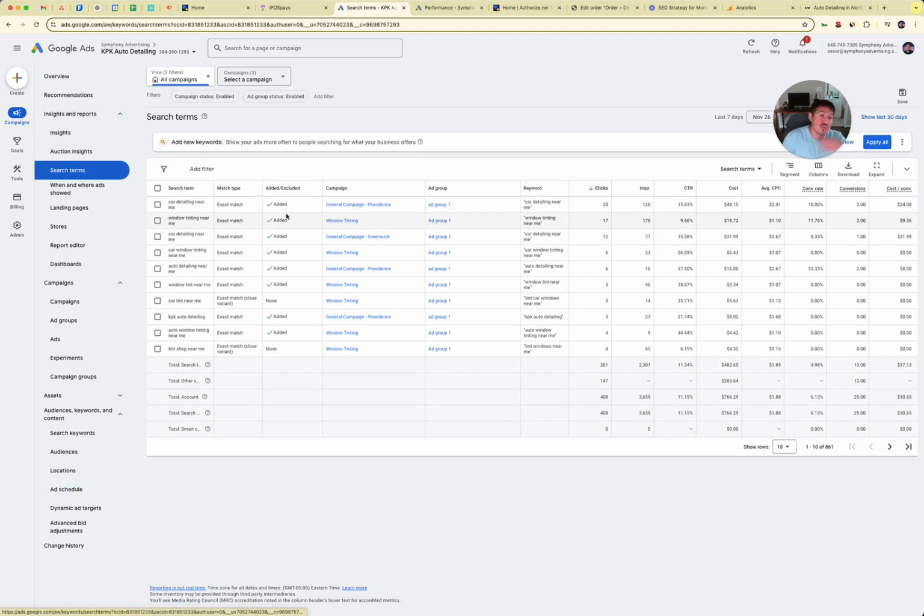Once you start getting data, as long as the search terms look good, you overall have a good account, at least traffic-wise. If the search terms are all crazy, like, how do I start a mortgage business? What is a mortgage? How to get a cheap mortgage for zero down. Once you start seeing stuff like that, then you have to start adding negative keywords.